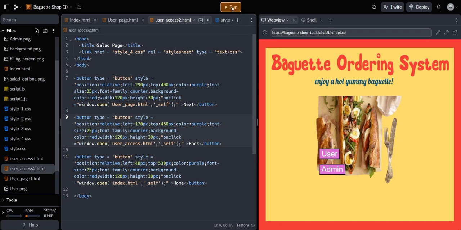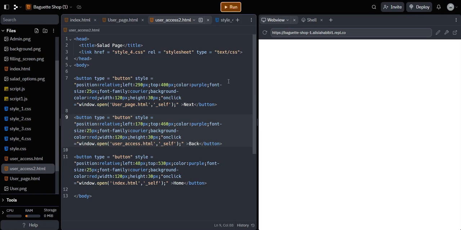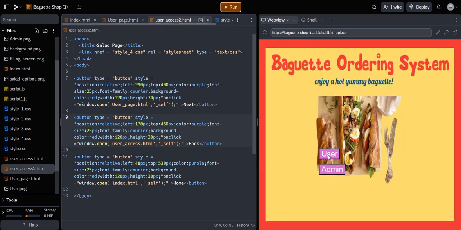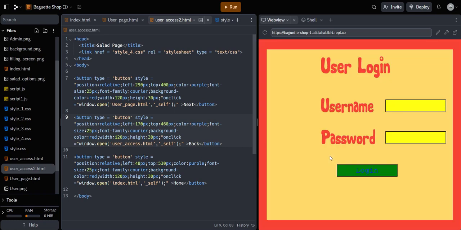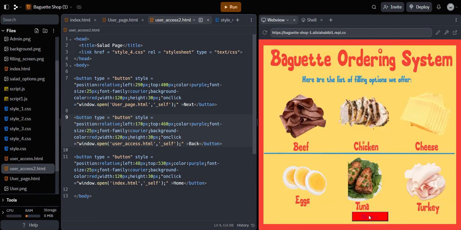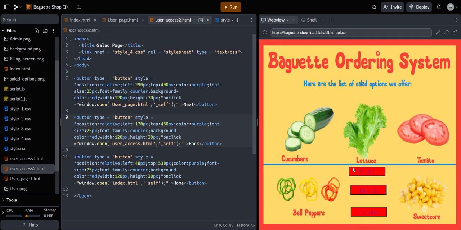That really smooth navigation between the screens, because the user could get to the salad option screen and they wanted to go back and maybe have a look at the fillings just to get the idea. And we're still going to have these buttons even in the form screen. So all this information would be there. Right now, I'm just trying to check and make sure that everything's really aligned nicely. So everything does work in terms of the buttons. They really function nicely as I wanted them to. So I just want to finally check if I placed my button in the way I want it, align it really well. And yeah, so I finally get it to be perfect.